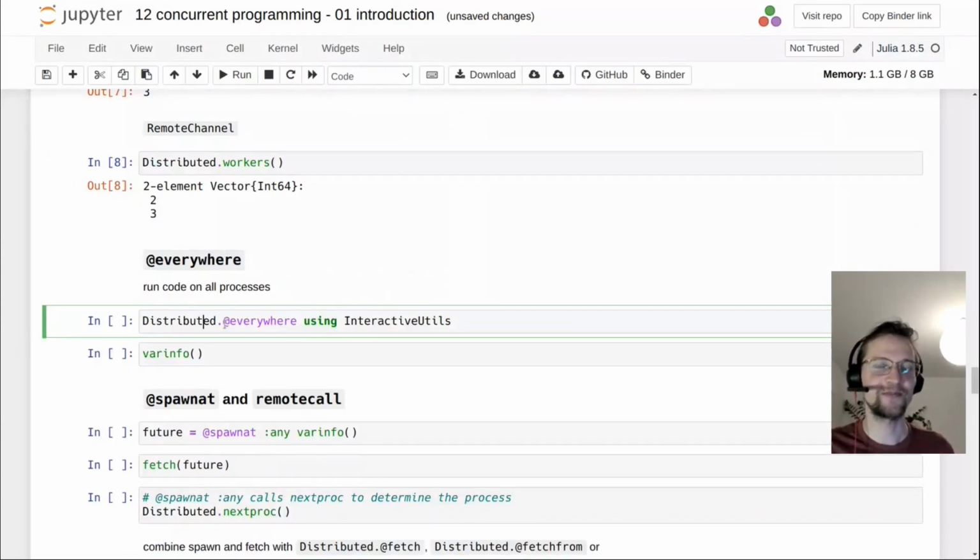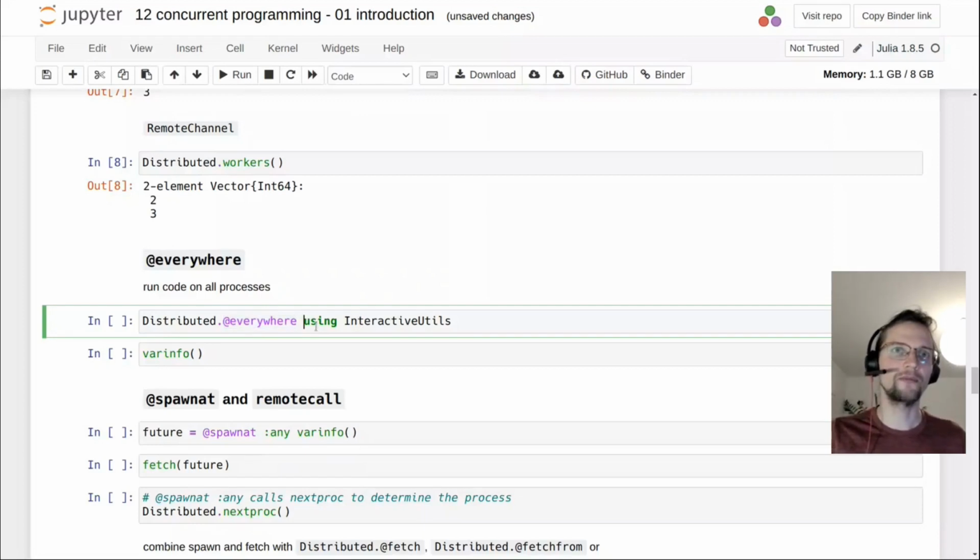Okay, so because distributed possibly runs on completely different machines, they are actually not initialized. To execute things on completely different machines, there's a special macro from Distributed, which is called @everywhere.